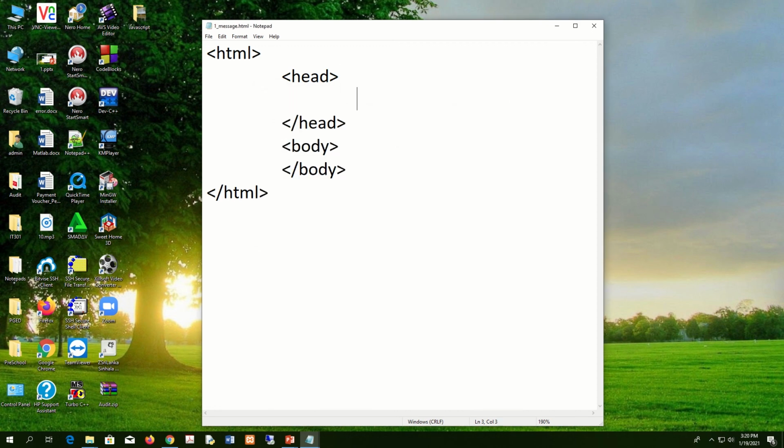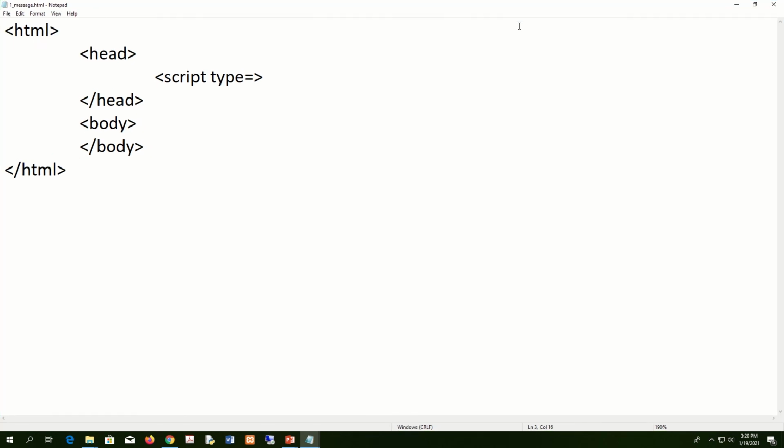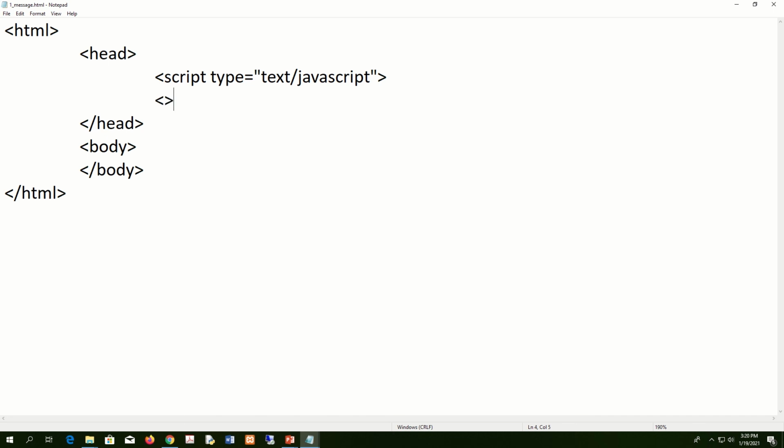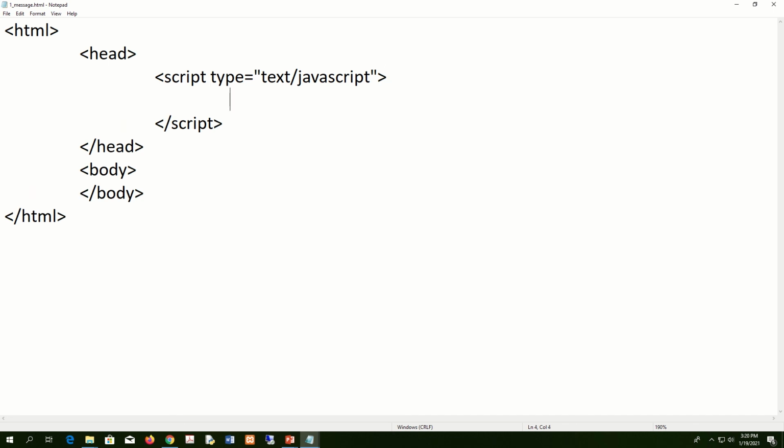And I'm going to insert JavaScript in the header section. I use the tag called script, and the attribute called type. If you use the type attribute, I have to set it to text/javascript. Then I insert the script tag and closing script tag, and here I can send a message.